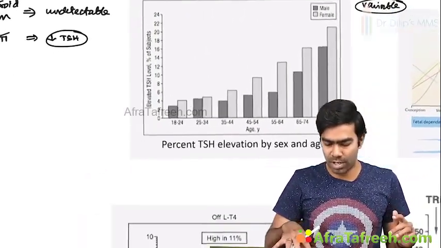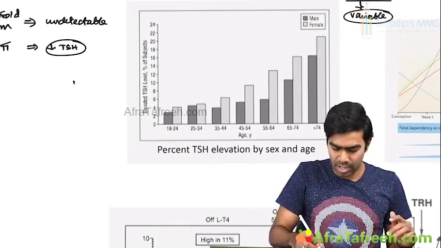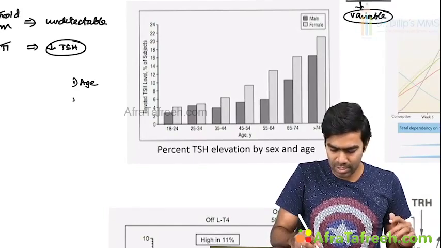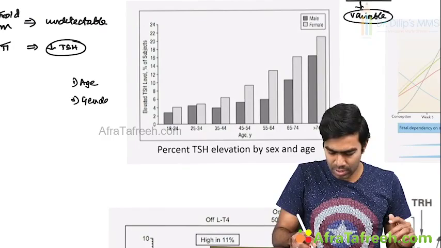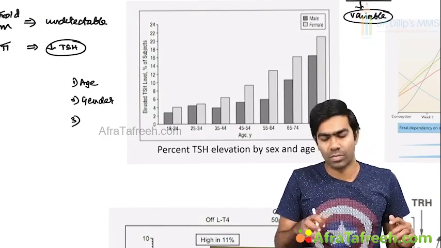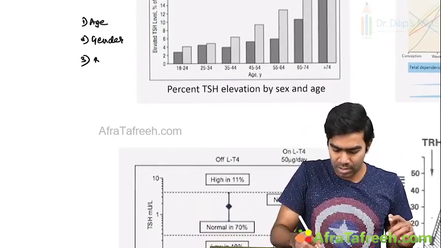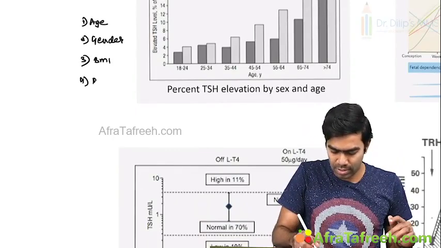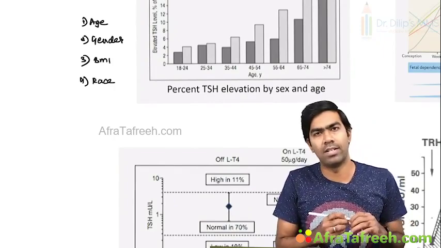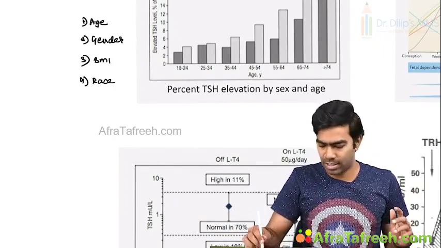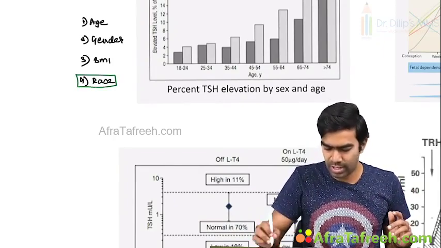The first one is the common demographic pattern. So there are 4 things that influence the TSH. First is the age, second is the sex or the gender, third one is the BMI, and fourth one is the race. So these are the 4 things that predict changes in the TSH. In this, the 4th thing we don't want, because Africans generally tend to have a low TSH, but that is a race-related change in the TSH. But as far as Indians are concerned, in our population, this is right now not that much needed. Then what about the age, gender, and the BMI?